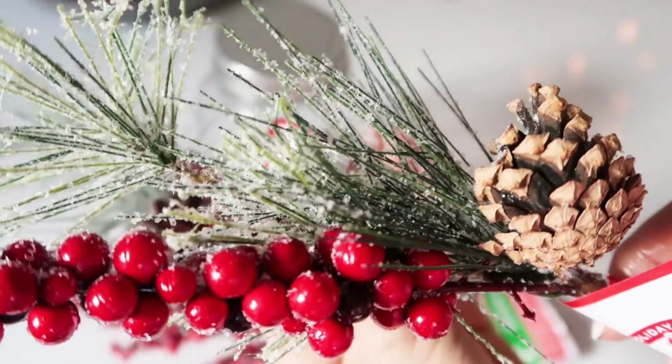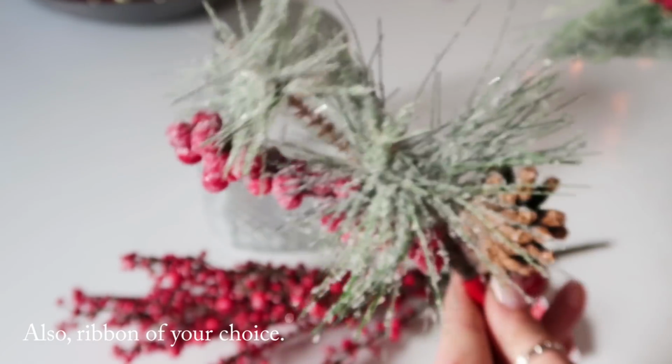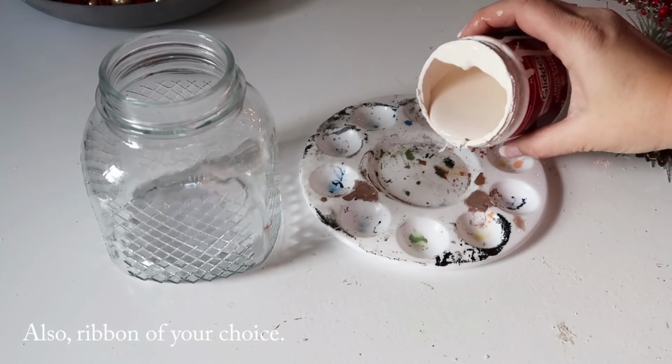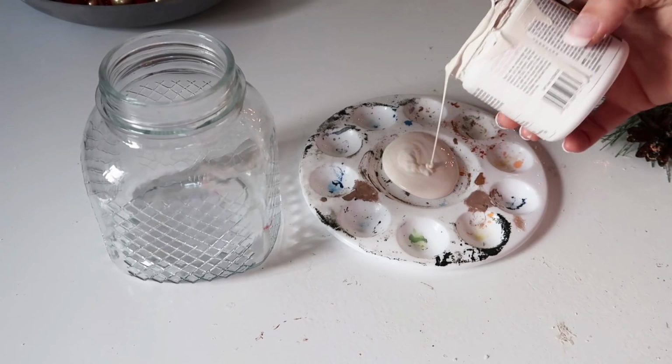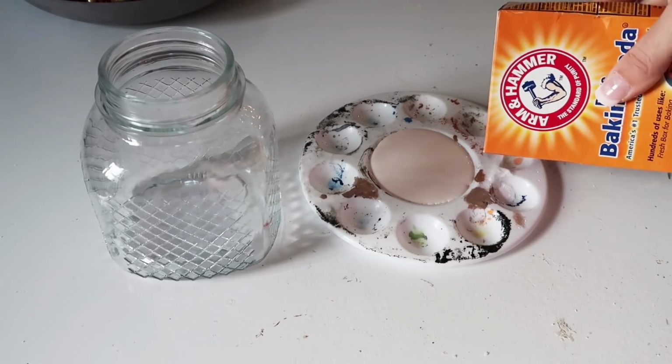So anyway, I'm using these picks. The first one was from the Dollar Tree. These two are from Walmart. They were only 98 cents a piece, but I loved them. I loved the little snowflakes and stuff on them and the sparkly, you know, I'm all about glitter.